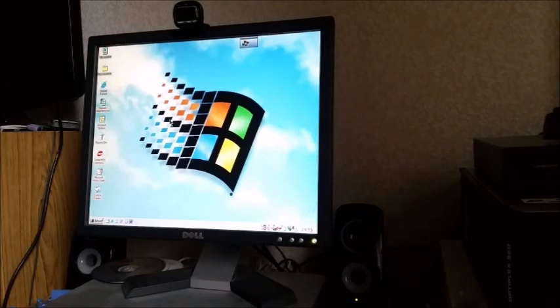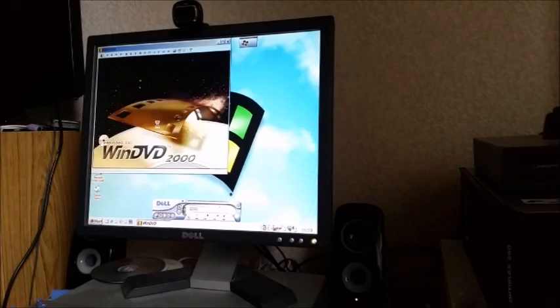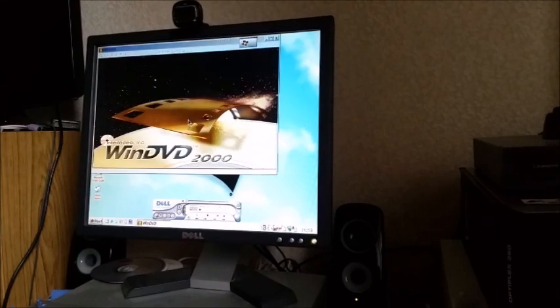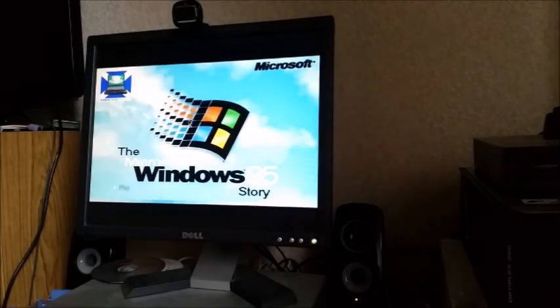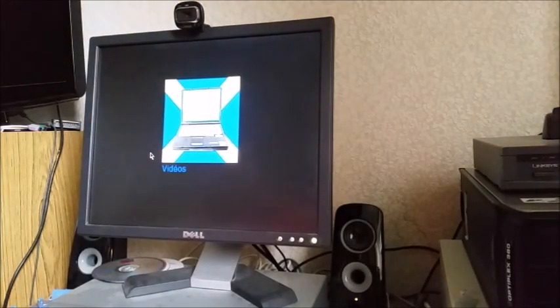Okay, so this is loading up, and hopefully what will happen is it will load up PowerDVD. Yep, or WinDVD. Yeah, that's what came with this machine. Oh, yeah. So this seems to be playing absolutely fine. No problems.